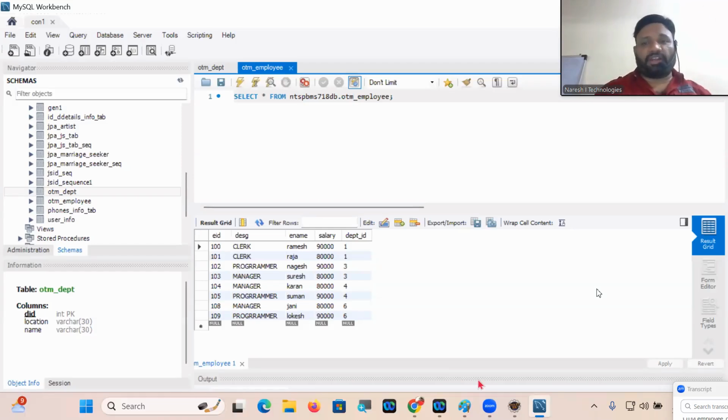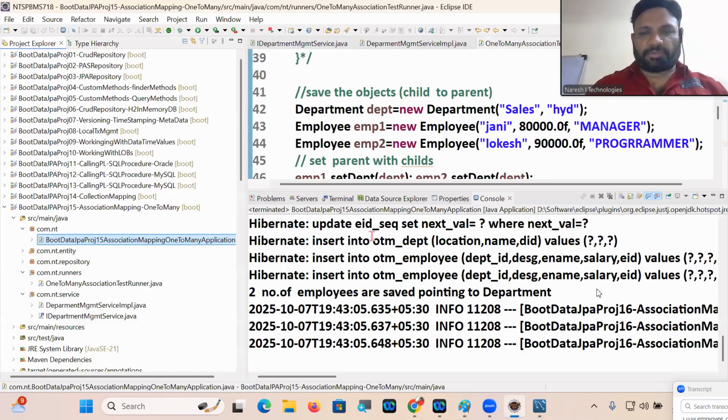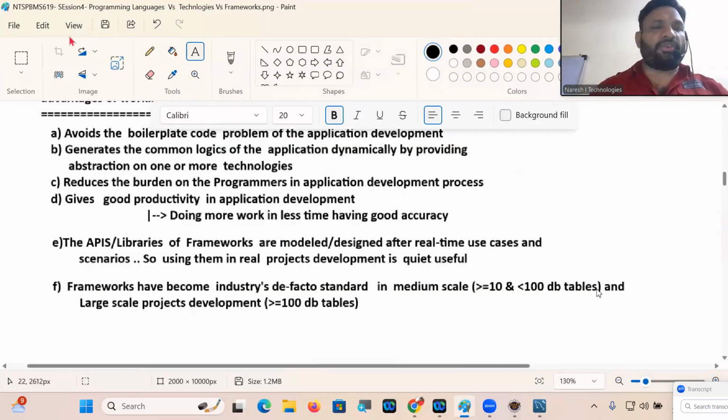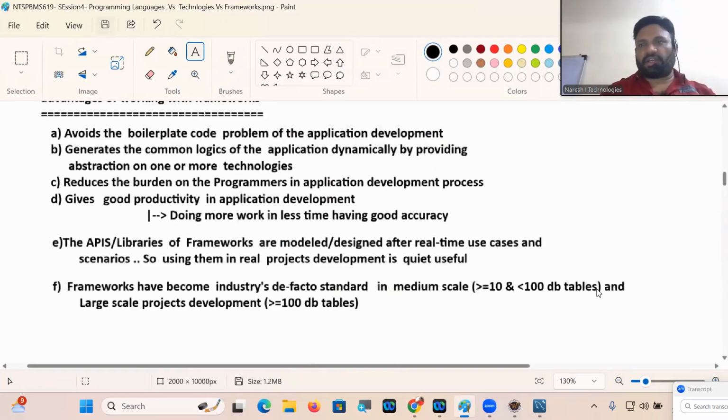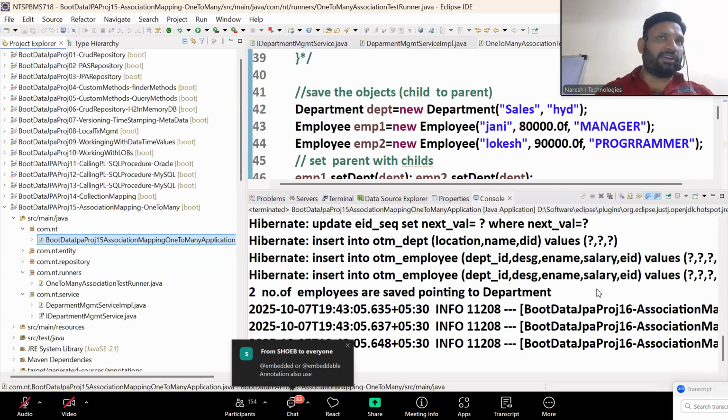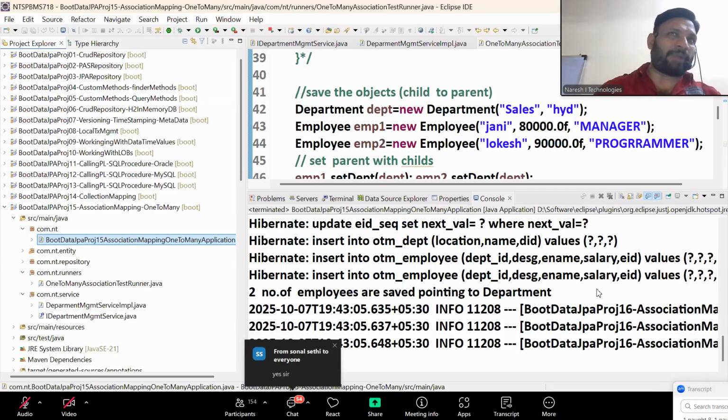Everyone getting my point here or not there? 2 number of employees are saved pointing to one department. Is that clear, my dear? So that means we are able to do child to parent. Sir, why is it that set dot of and list dot of are giving problem? They are giving immutable collection.